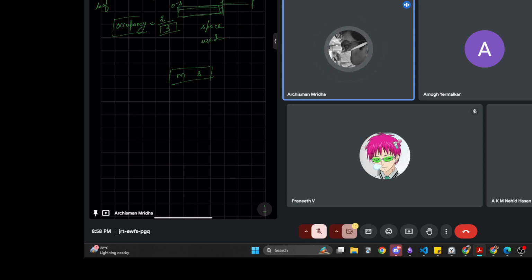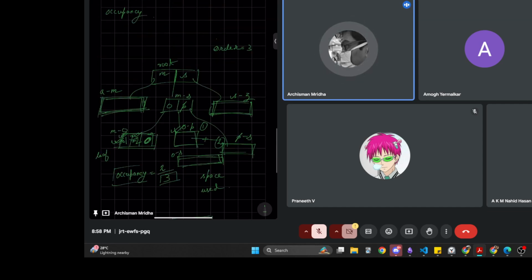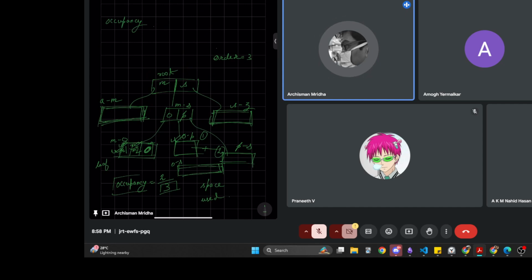Okay. But yeah, so basically occupancy tells us how much of the storage allocated for the B tree we're actually using from that allocated storage. And it can get low in these kinds of scenarios. And if it gets low, it will basically trigger a merge of the nodes, which we will study later.